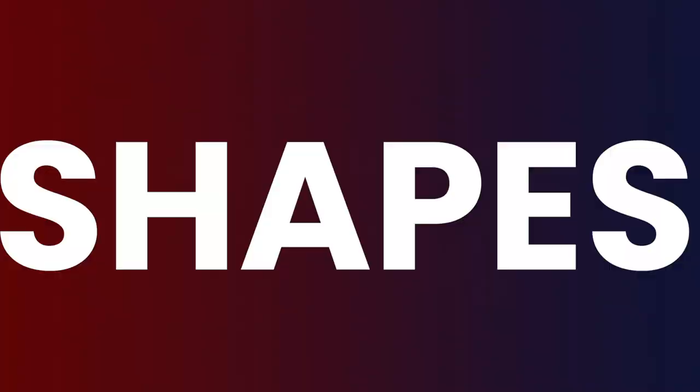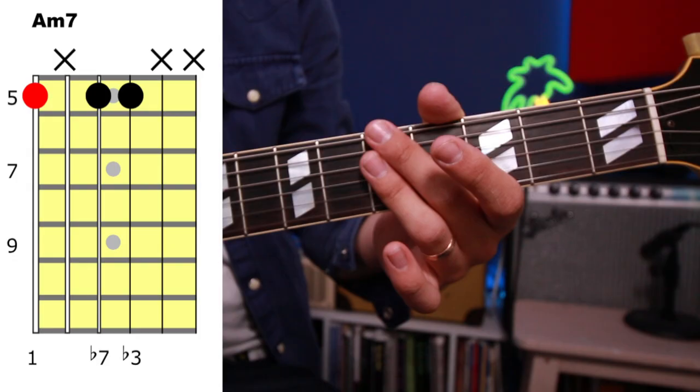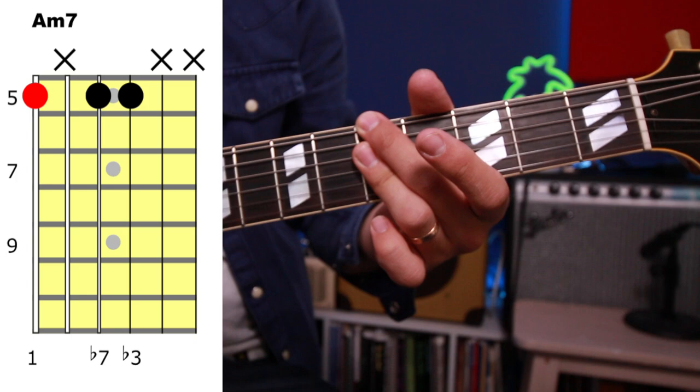Now, we're going to learn Autumn Leaves in the key of E minor, and just for info, some people also like to play this song in G minor. The first shape you're going to need is the minor 7 chord with the root on the E string. We're going to use this for A minor 7 at fret 5 and F sharp minor 7 flat 5 at fret 2.